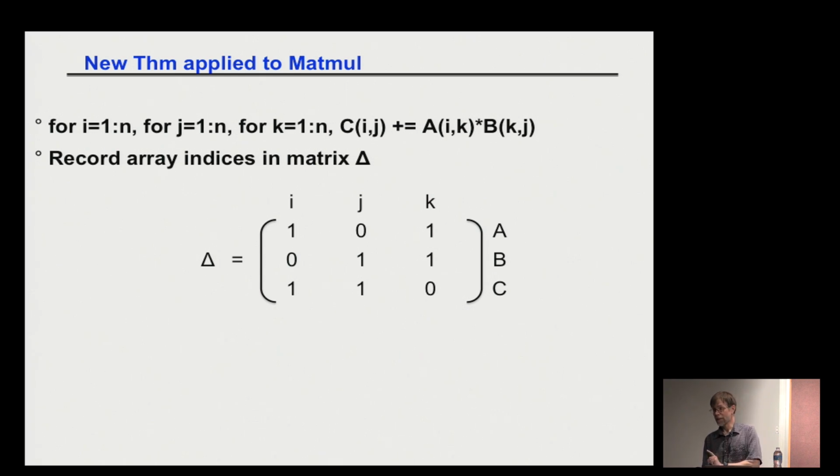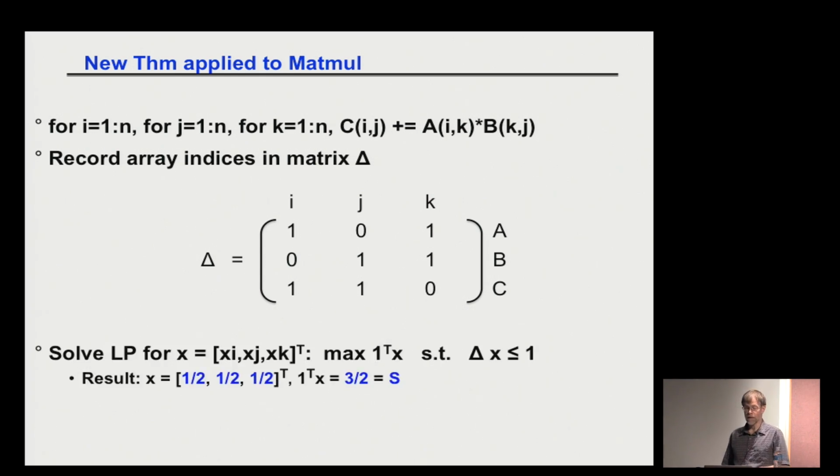So the next thing the theory tells you is to solve a little 3 by 3 linear program with this matrix. So what's a linear program? A linear program says, please try to maximize some linear combination of these 3 variables, xi, xj, and xk, which are 3 unknowns, subject to some linear constraints. And the linear constraints are this matrix times that vector of 3 unknowns is less than or equal to 1, component by component. I'm just saying what the theory says, not why it's true.